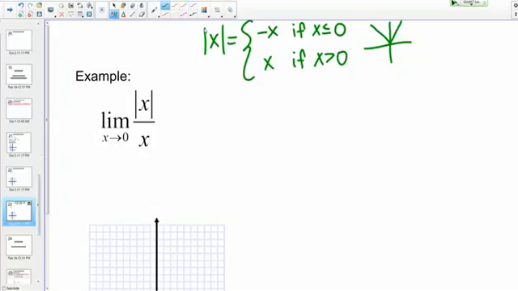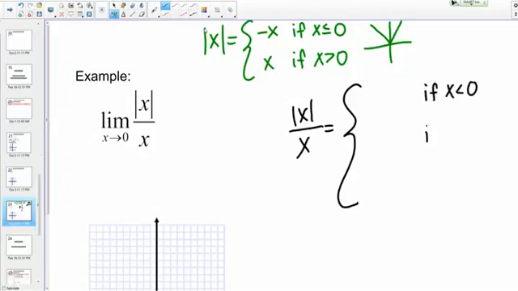Let's use that same logic to express the absolute value of X over X as a piecewise function. When I write this piecewise function, I'm actually going to split it into three pieces. The reason I'm doing this is because X equals 0 is sort of a special case with this function, and it's going to make it a little easier to think about if we think about it as three separate pieces.